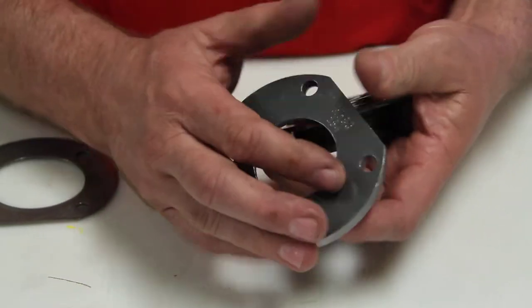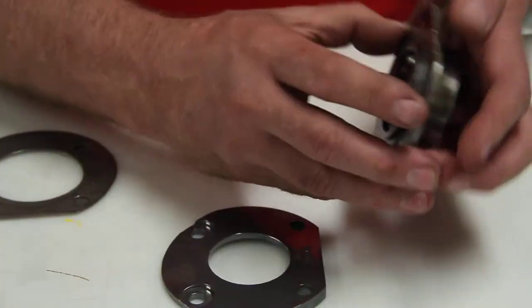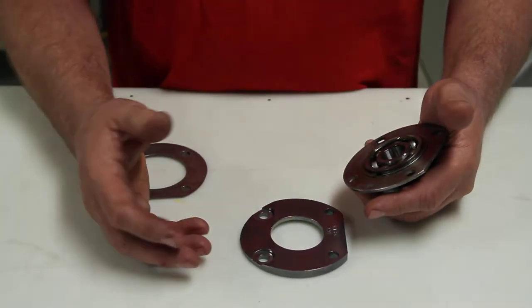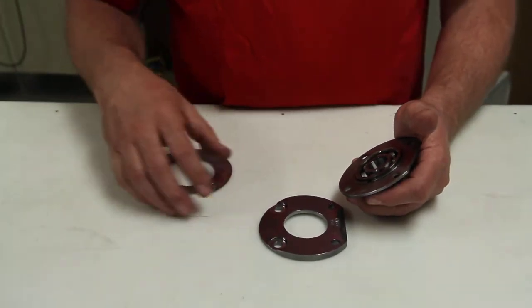The stock one is made of stamped steel, and when it's under load, the pinion shaft forces everything forward. You'll push on this bearing and it'll actually bend this. What happens is you get a whole bunch of backlash on your ring and pinion, and you break a ring and pinion.